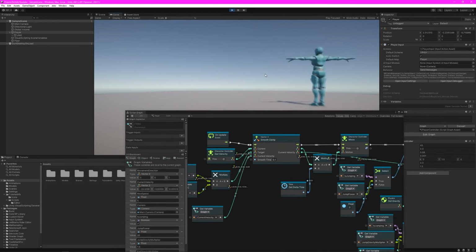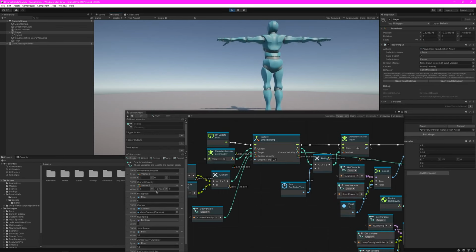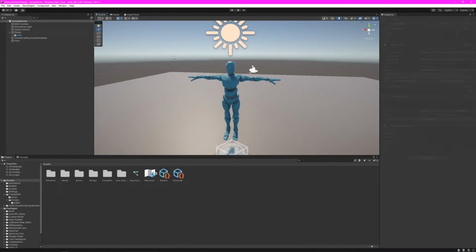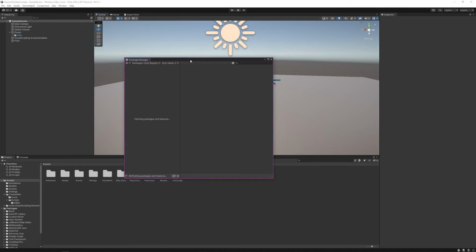Great! Now the last thing I want to tackle for this video is the camera movement. Unity actually has a really nice tool that we can use that makes this pretty easy and fast to set up. This tool is called Cinemachine, and it allows for some pretty advanced camera tracking and setup. It can be used for games as well as animations. We need to add it to our project to use it.